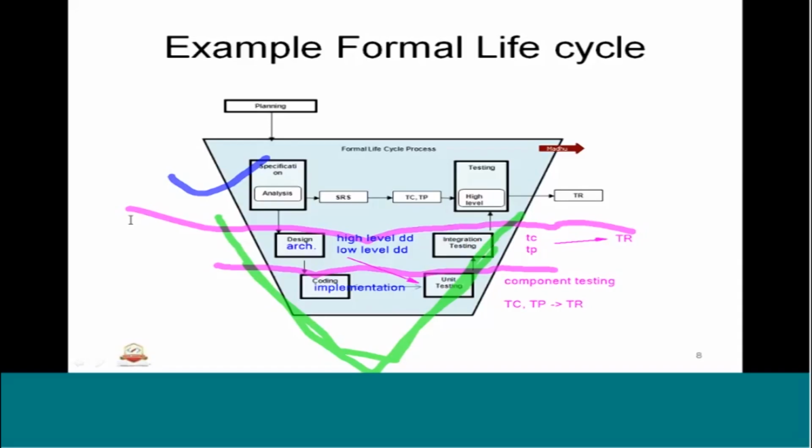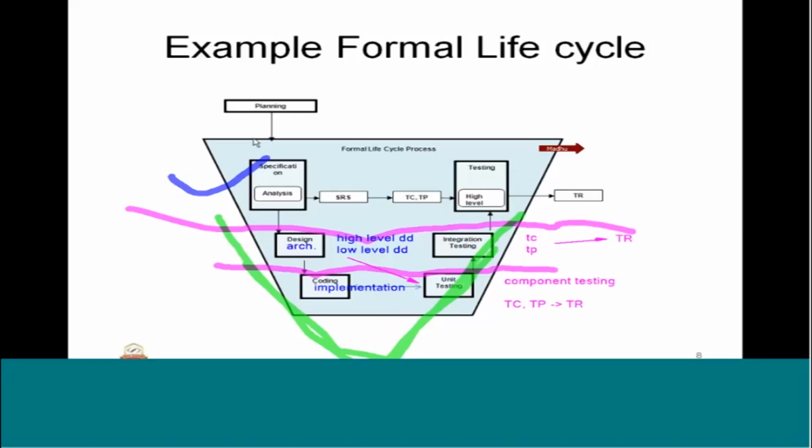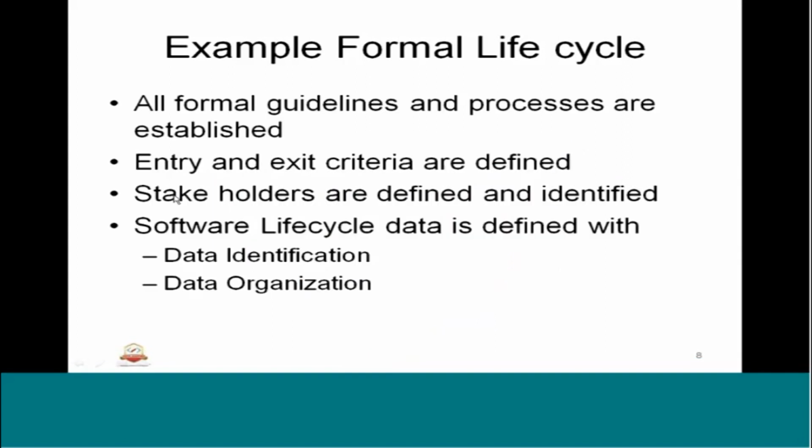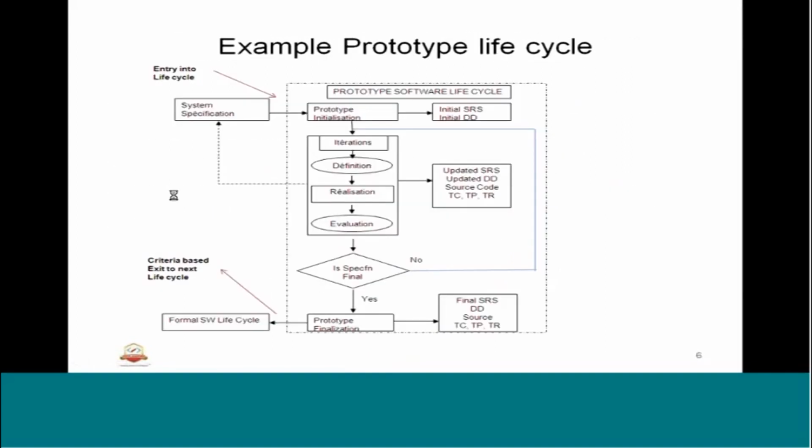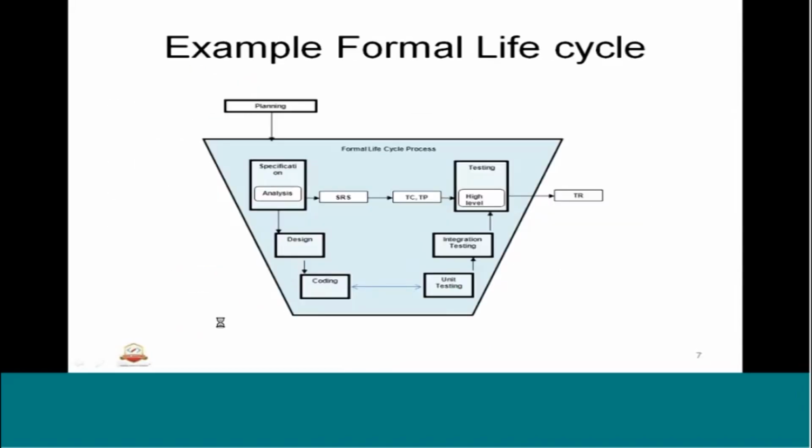So this is nothing but the formal life cycle. We have prototyping done in the previous prototyping life cycle that will result in a formal specification. That specification is considered as an input. For that specification, we develop testing in parallel to all the items that are required in the development for doing the testing updates. So this is a formal life cycle example.